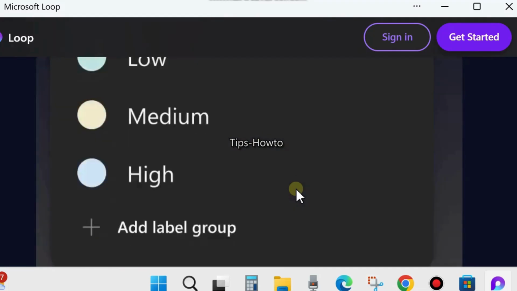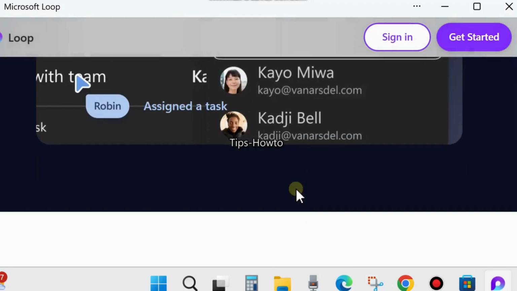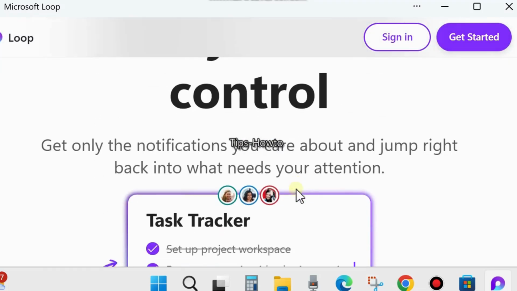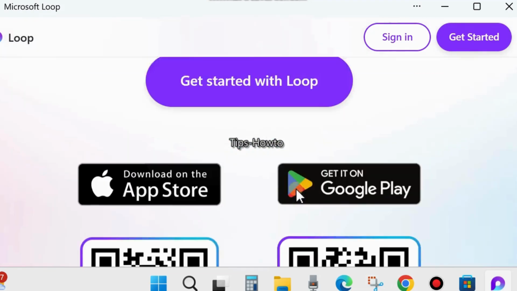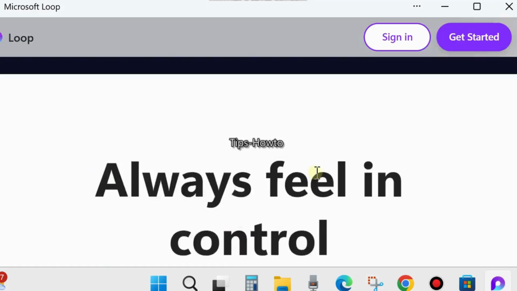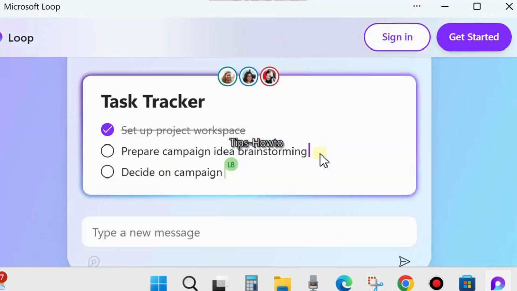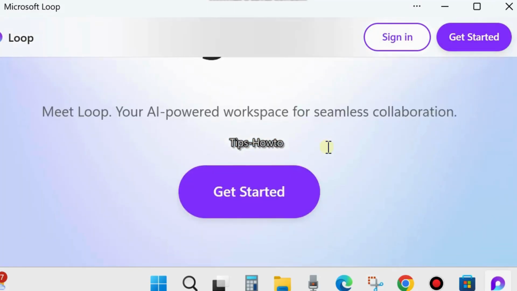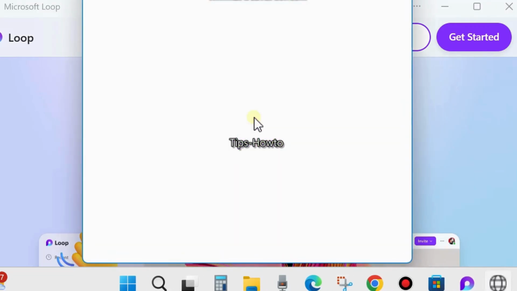So simply go to the top of the page and click on Get started. Get started with Loop. Click on it. Click on Get started.